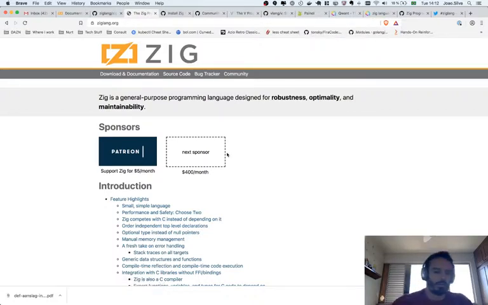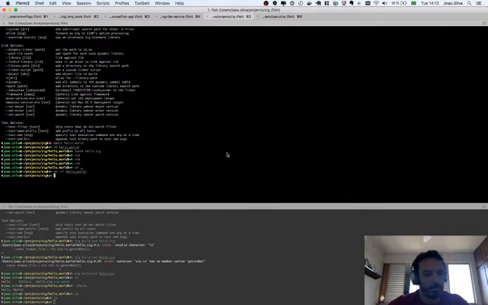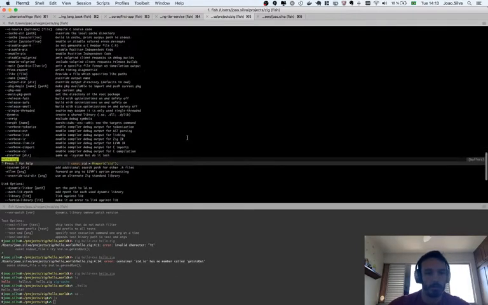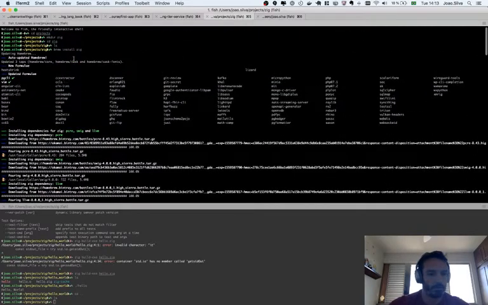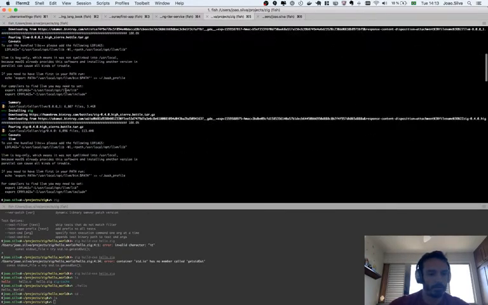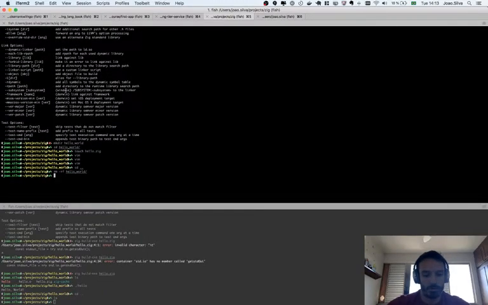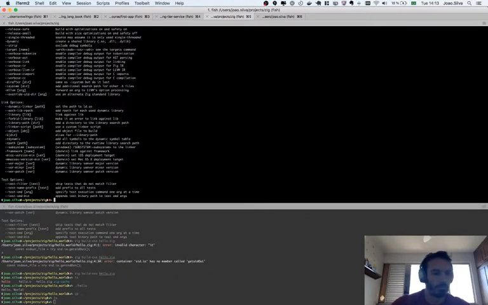So to install it, I'm on Mac. It's quite easy. You just go here and brew install Zig, and this will install everything for you. I already did this, so I'm not gonna do it again. If you see it here, I already did it. And after you do it, you can see that you have a bunch of different commands here, and we're going to go through them over time. So the idea here is that we're going to create a quick hello world based on what they already have on their website, just so we can see the language building and everything.